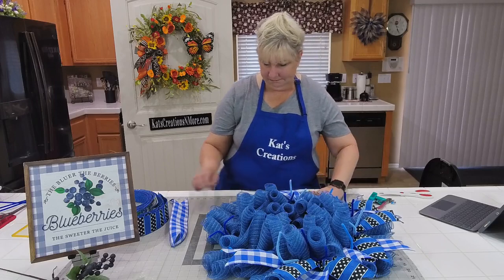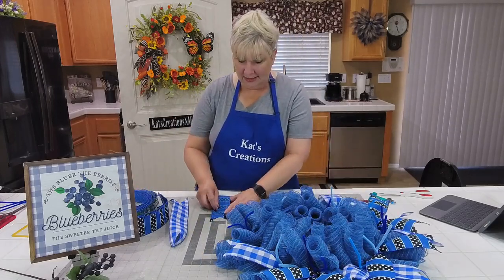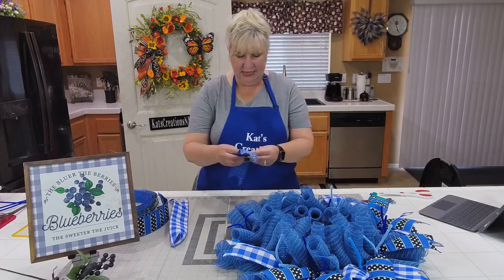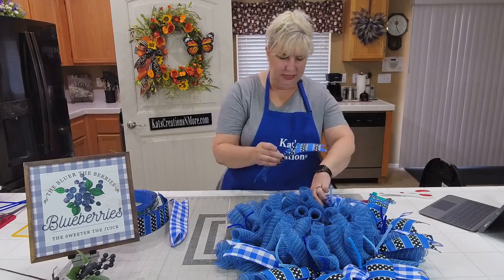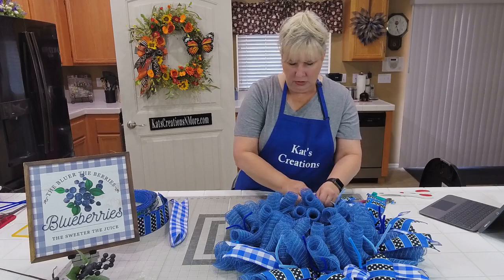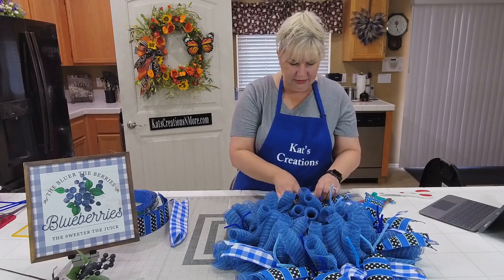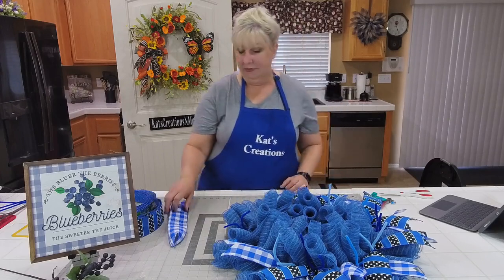Is the ribbon still cut at 14 and 19? Yes, today it's 14 inches for the tails and then 19 inches for the half bows. I had contemplated doing double bows on this, but because I want to add some embellishments, I just left them at the half bow length of 19 inches for the 1.5-inch ribbon.